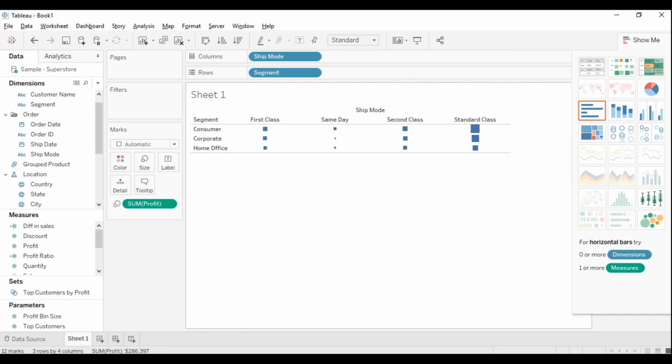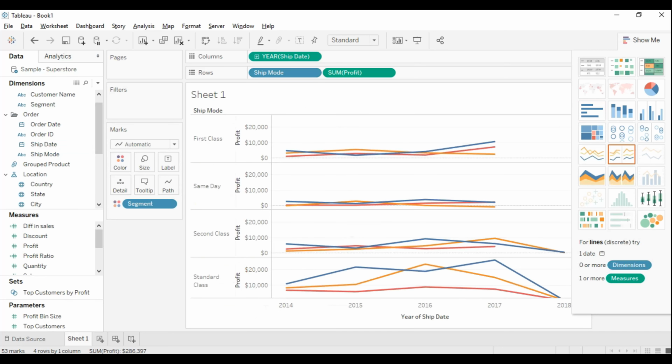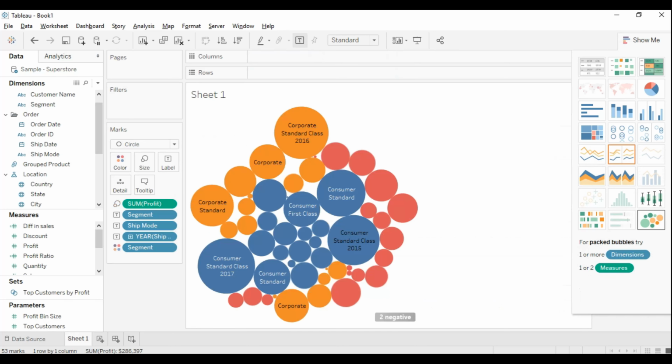So this is a sample of the visualizations which are available within Tableau to give a better idea. Based on the selections we are making, other charts are ideally getting recommended for us. Maybe a circle map. Maybe if I choose a date, again a line chart comes in, a discrete line chart comes in, a continuous one comes in, an area chart comes in, area discrete, continuous, everything has been enabled here, circle map comes in. So this kind of option is available. Then there are two negatives by default, because profit has negatives that cannot be bubbled on, simple as that. That is the idea I am giving you.